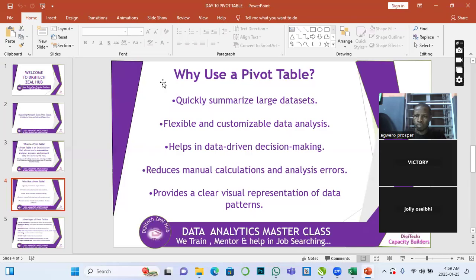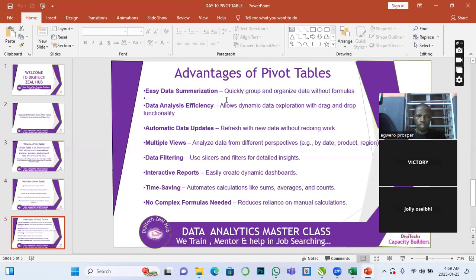It has its own charts, which is different from the traditional charts we know. Now, let's look at some of the advantages. I just want us to have this information at the back of our mind before we dive into the main application. Advantages of pivot table: easy data summarization.